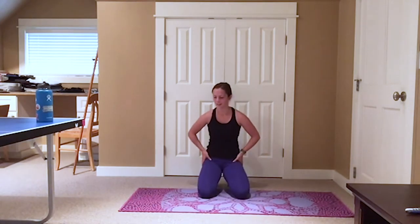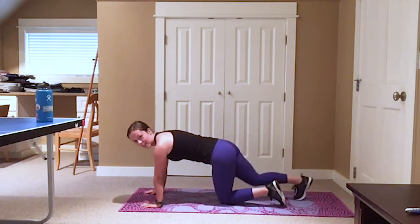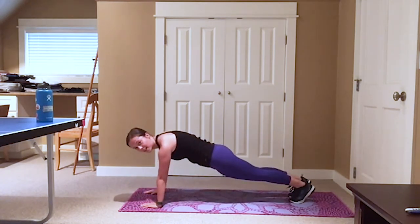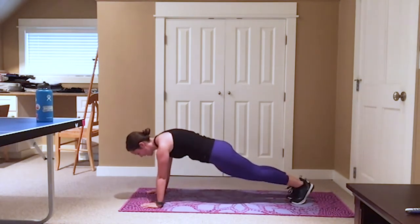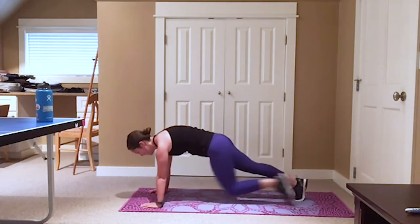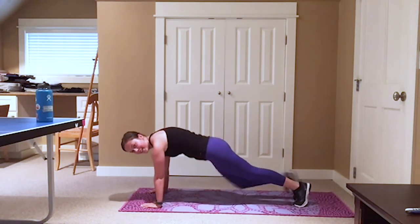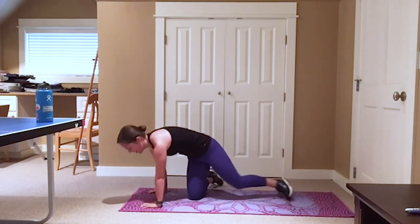We've got some mountain climbers here. That's out in plank position. Bringing knees to chest. Go ahead and run or walk. Butts down, tight glutes, shoulders over wrists, knees to chest. Feeling that burn. Abs should be engaged, glutes engaged, shoulders away from ears. Maintaining good form. And done.